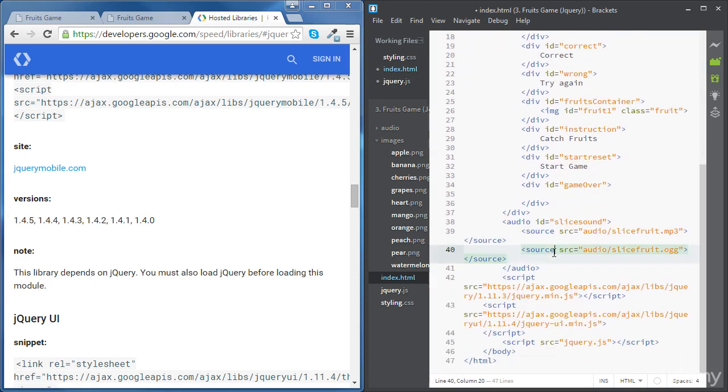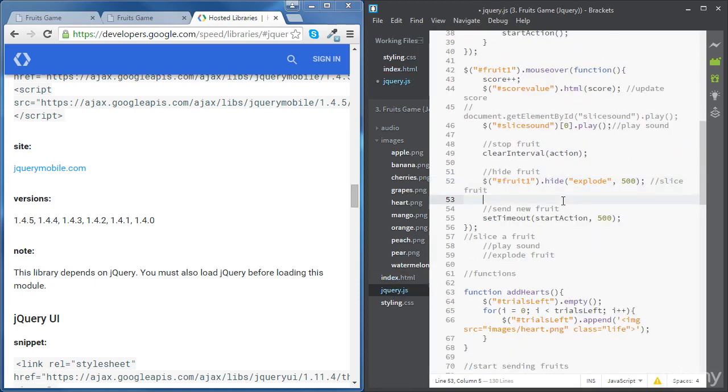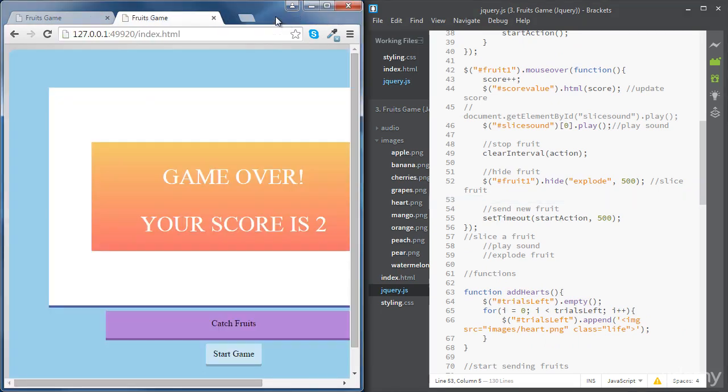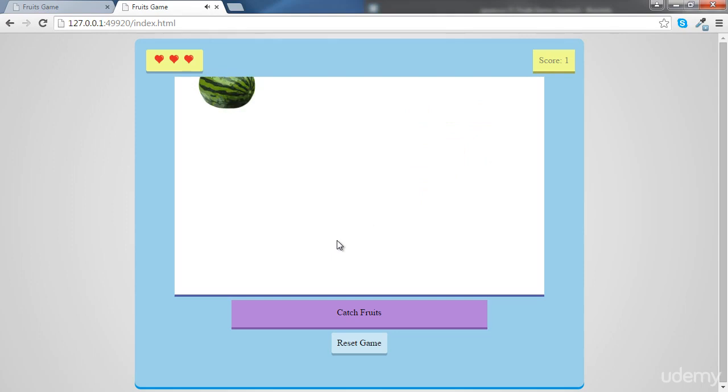Okay, now let's save this. And let's go back to our jQuery file, save it as well. And now let's try our game. So everything now is supposed to work. So animation is working. Okay, you can see that our score is working as well. The trials left are supposed to work.